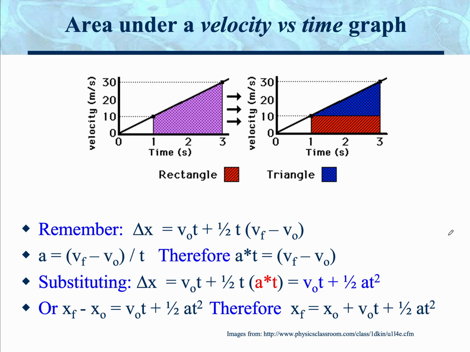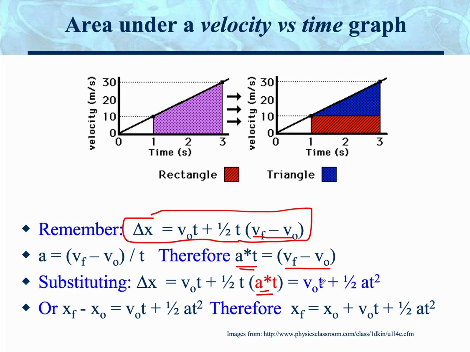All right, a little bit of mathematics real quick on this one. If we use that previous equation, the one we just used here, acceleration is this over that. Multiplying both sides by time, we get at is equal to this minus this. If you remember on the previous slide, we had this equation right here before we got to our final one. Notice it also has this v f minus v naught, which means we can substitute at in there for that. And if you do that, you end up with this equation right here.